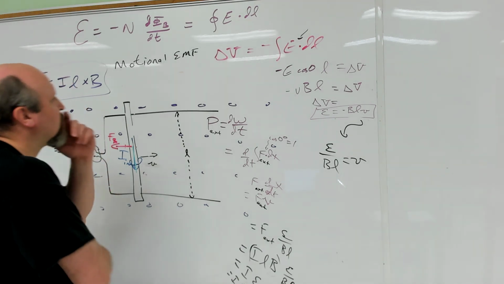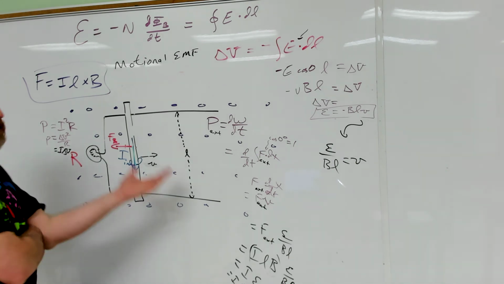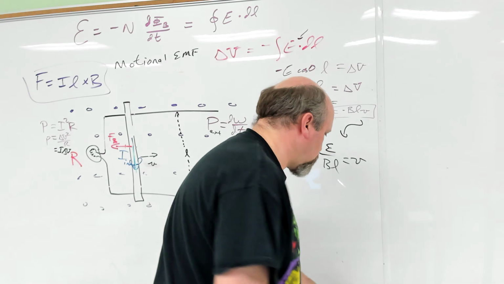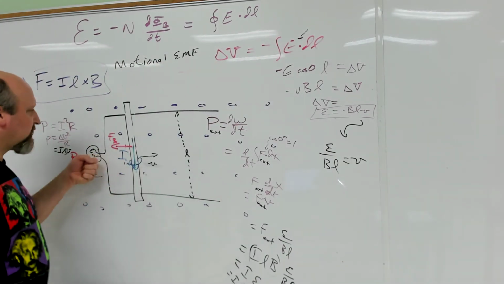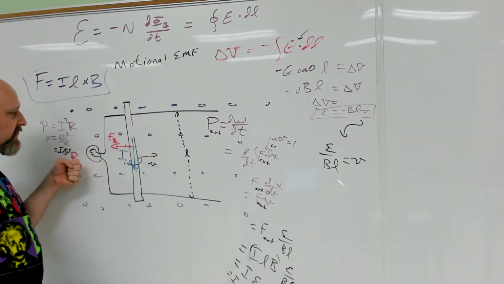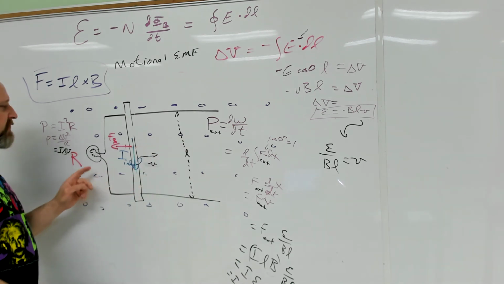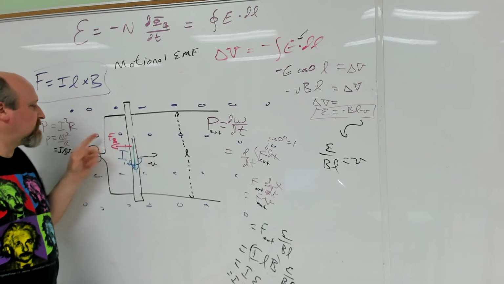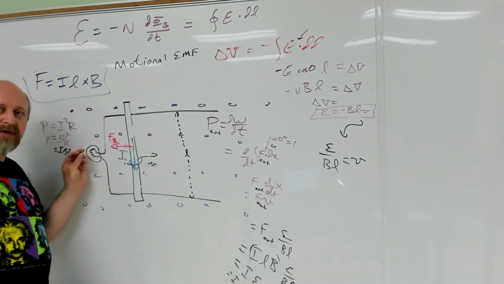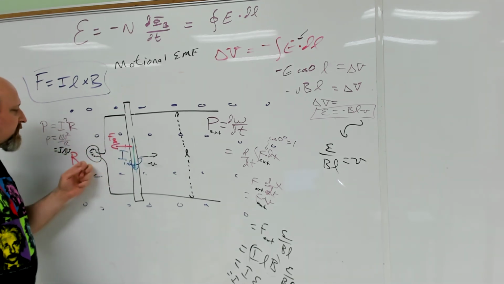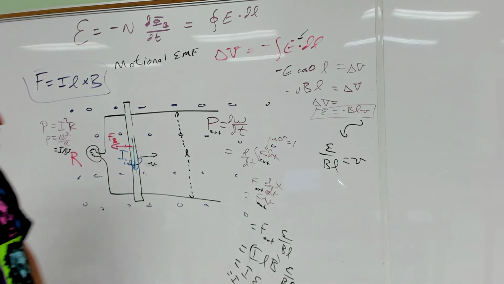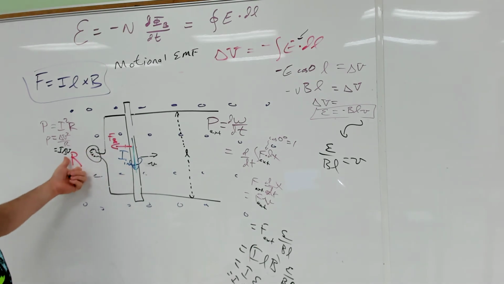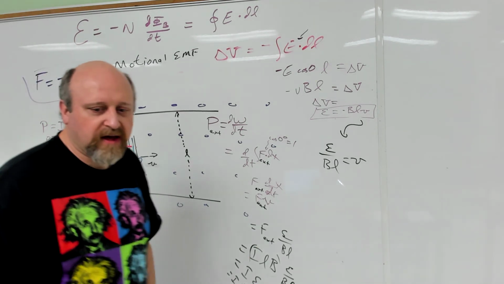Alrighty. Hey, that's motional EMF. That's what I wanted to show you. If I hook this up like this and shove this in a nice strong B field, if I shove it really fast, I make a big voltage and the bulb would go ding. And if I slowed down, the bulb would go dimmer. So that power rating depends on how fast I'm moving that bar, how fast I'm pumping energy in, and how fast we're getting that energy out of the light bulb. Okay, I'm just going to stop there.